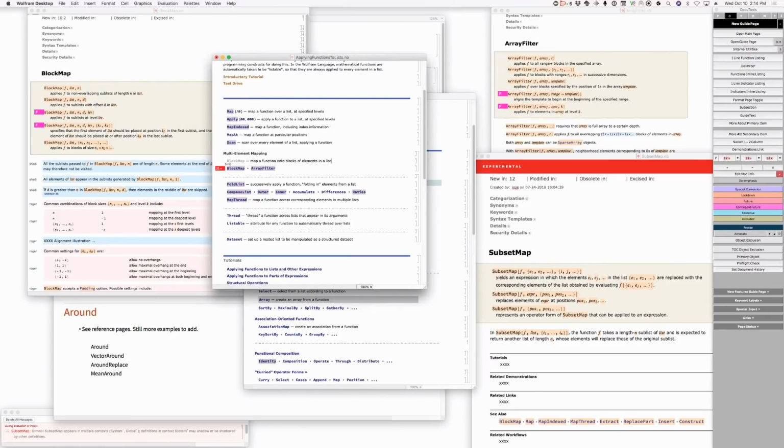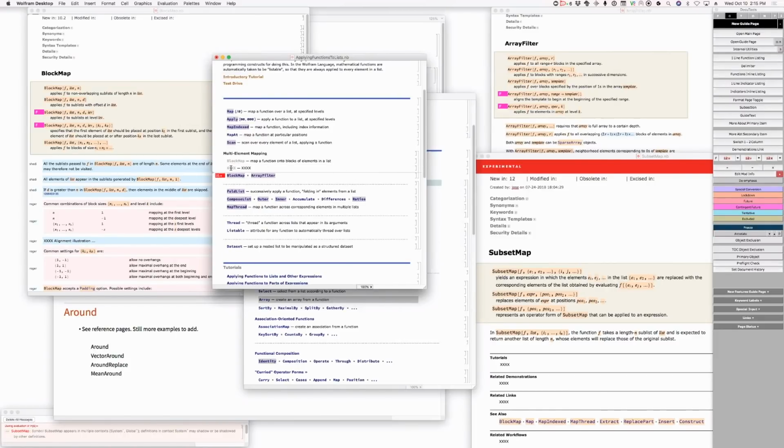Okay, now, oh my gosh, why did that? Okay, and subset map: map a function in place.